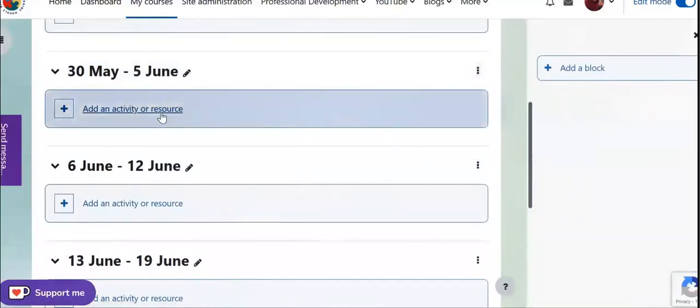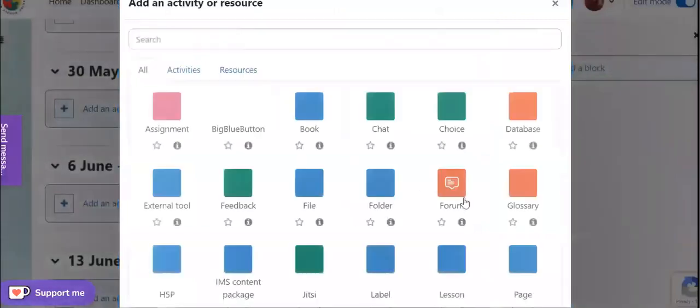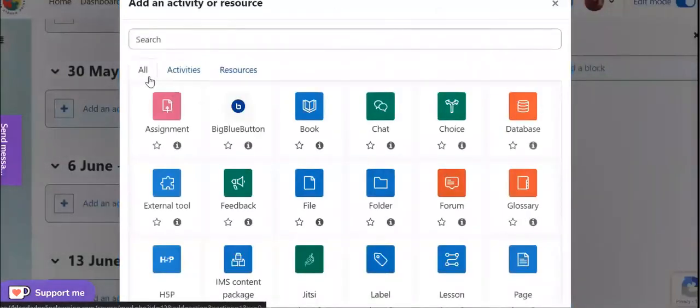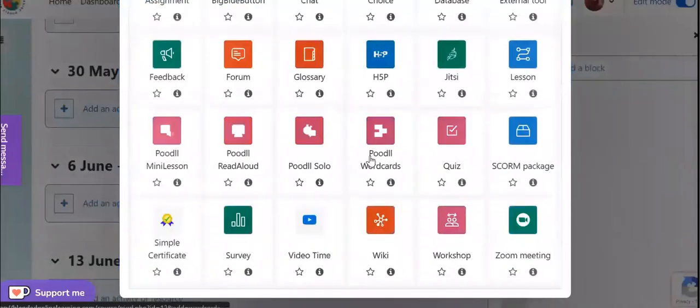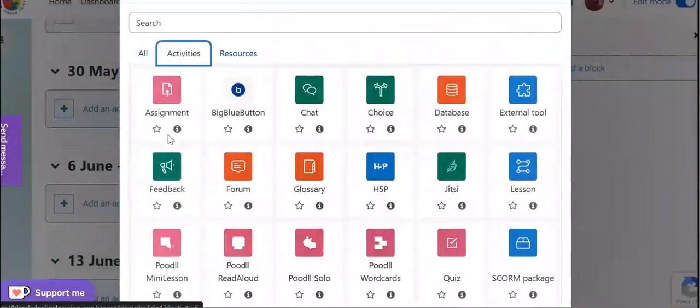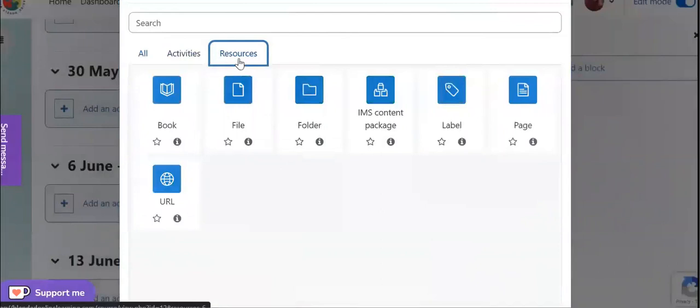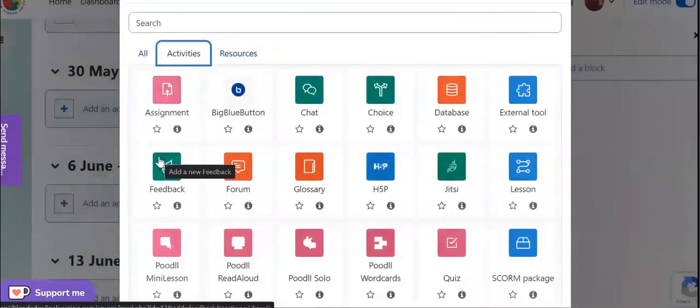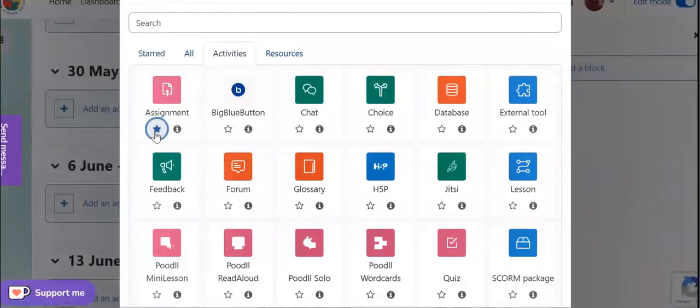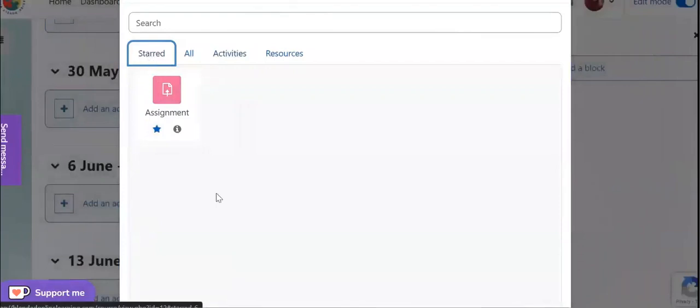Or if I want to add an activity or resource for this section, I'm going to click on it and show it to you. Here we have different activities, and you can find information about each activity and also resources. And if you want to choose a favorite activity, you can tick the star, and you can see the activities that have been starred here.